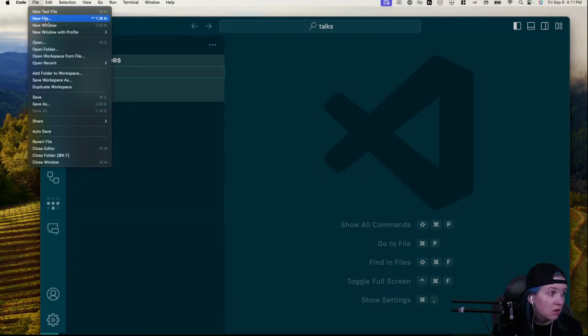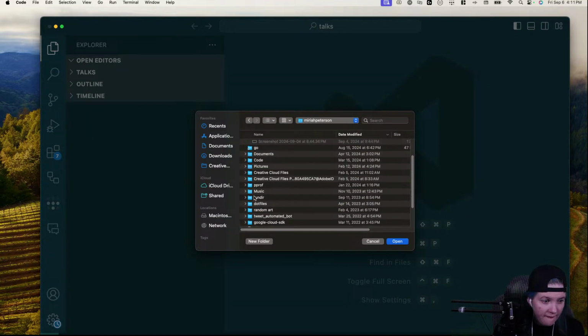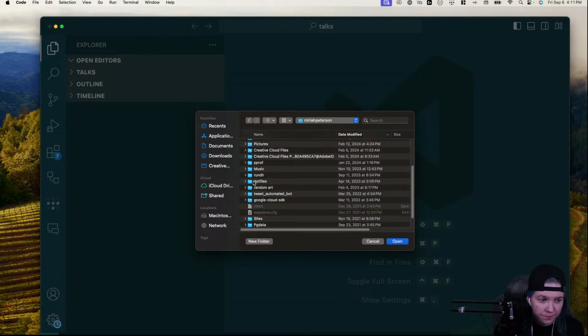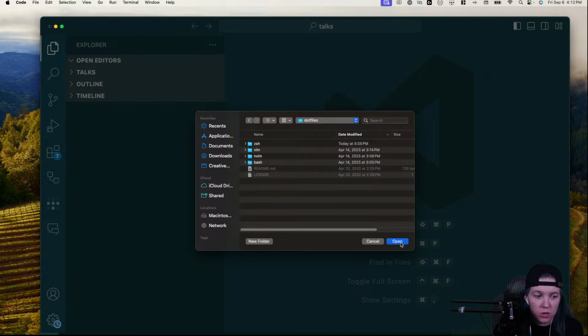Open folder. Let's go. Control C and enter in the terminal?